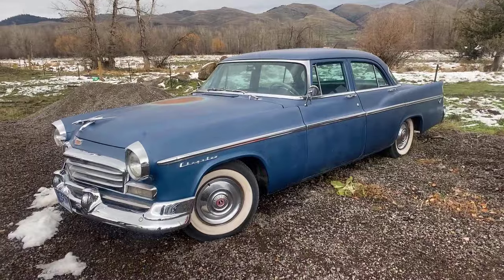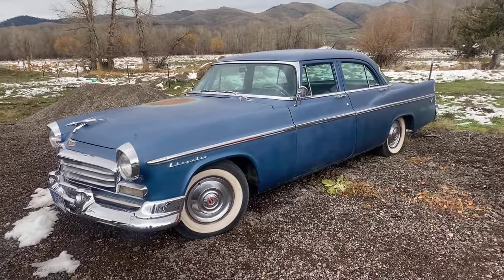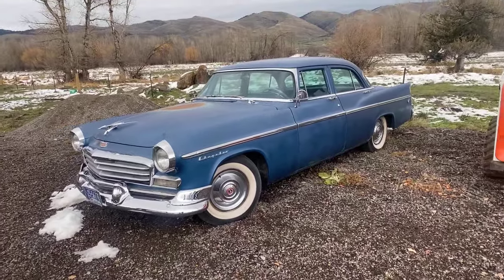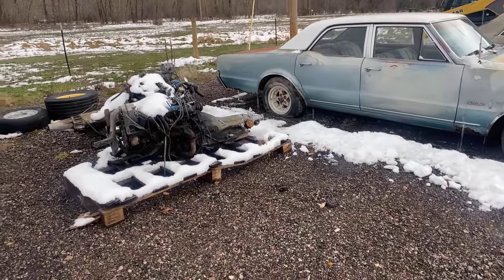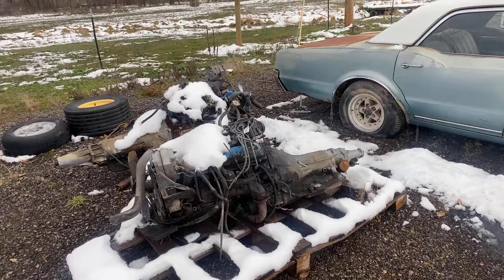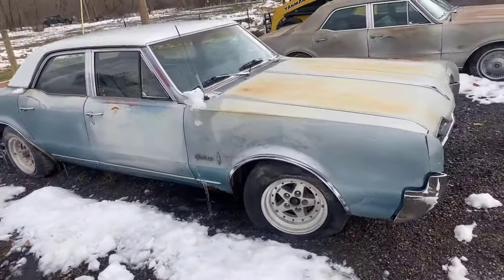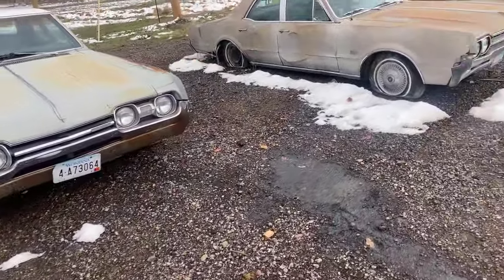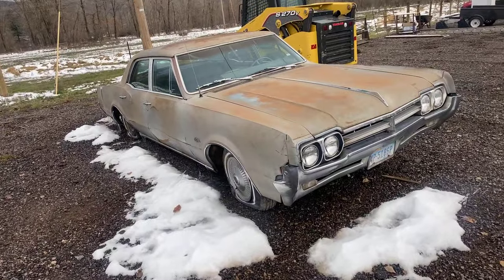Another classic car in the sale is this original 1956 Chrysler Windsor. All the videos are online — a beautiful car it is. We also have a couple of parts cars along with a 403 Pontiac engine and a 350 Olds engine: the 1965 Cutlass four-door and a 1967 F85 four-door. And we've got the 1959 Studebaker Scotsman — it was running 10 years ago when it was parked, but it is not running now.